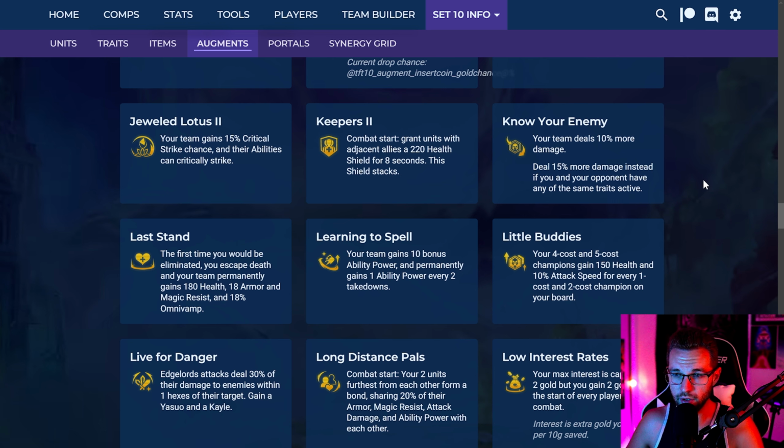Keepers, already talked about it. Know Your Enemy: your team deals 10% more damage. Deal 15% more damage instead if you and your opponent have any of the same traits active. This is better the later in the game you take it. And if you're playing a horizontal comp, meaning you have a lot of different traits active, this can be very good.